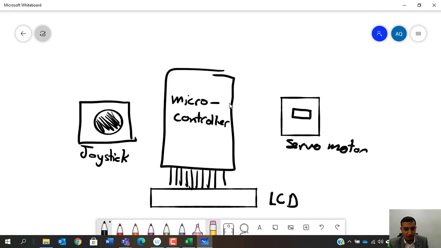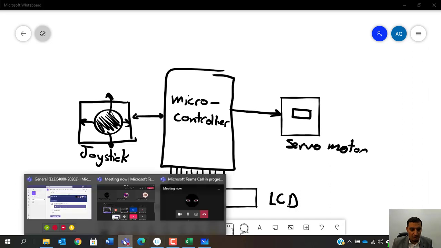Your display should tell you, let's say, the direction of the servo motor. If I move the joystick up, then I should move the servo motor in one direction. If I move it down, I will move it in the opposite direction. Right, another direction, left, another direction.